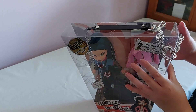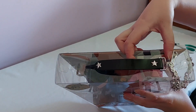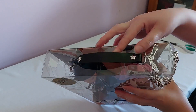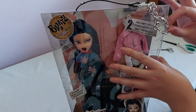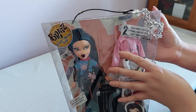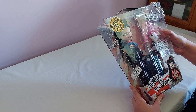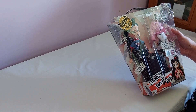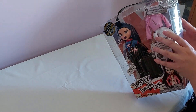I also forgot to mention that the box comes with this cool handle, which I think is meant to possibly be worn as a bracelet, but often with these doll things they're usually too small because they're sort of made for kids. We also have this plastic chain, which really fits in with the punk theme. I've been really excited for these dolls to come out — I've been eagerly awaiting their release because I just love punk fashion, and these dolls are just so cool.